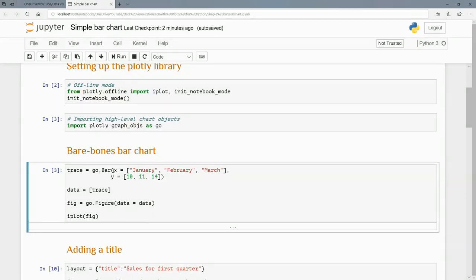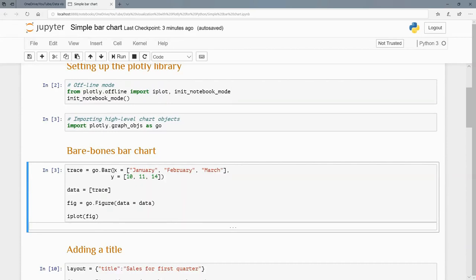I'm going to pass x arguments for the x-axis and y arguments for the y-axis. So what is a bar chart for? A bar chart is for categorical variables. So anything that is not necessarily a number, although numbers can also be categorical variables, but they are not numerical, and as such the differences between them are not set and standard. I could call January, February, March 1, 2, and 3 for the first, second, and third months of the year, but that does not make them numerical variables. They are still, in that instance, categorical variables. So bar charts are for categorical variables.